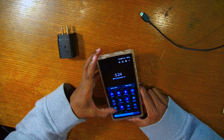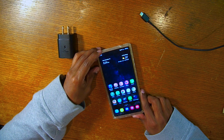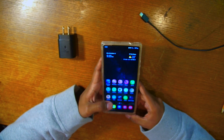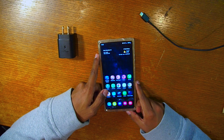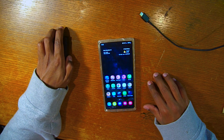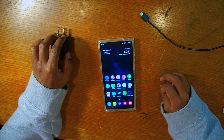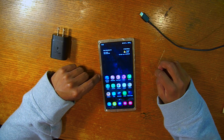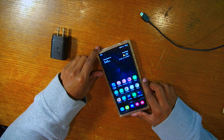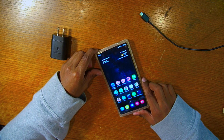Has airplane mode, pretty great cameras, has 128 gigabytes of storage standard. So look how many apps I have from here to here. So it's a lot of apps, but again, you have more than enough storage. And even if you want more storage, or per se you want to separate regular storage from maybe you're going on a trip, and you want photos, and you want to maybe edit some of the photos, what you could do is put up to a 1 terabyte micro SD card in the SIM card slot, which is up here, and you could actually get 1 terabyte plus 128 gigabytes internal storage. So it's pretty big, per se.